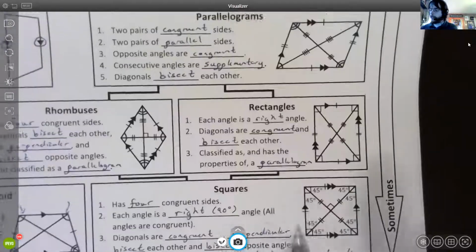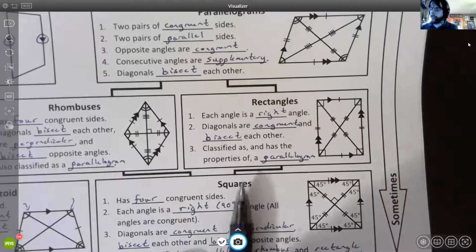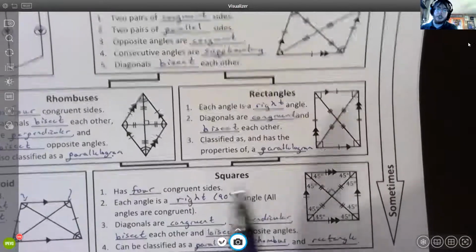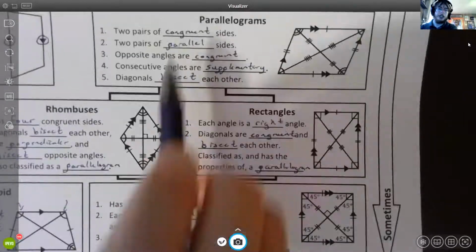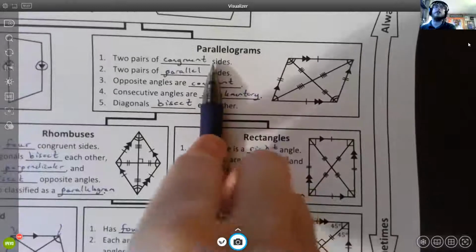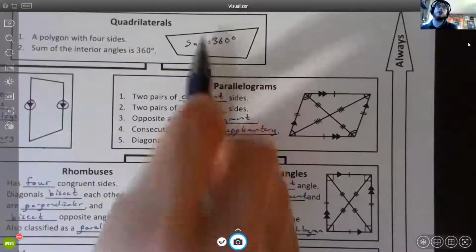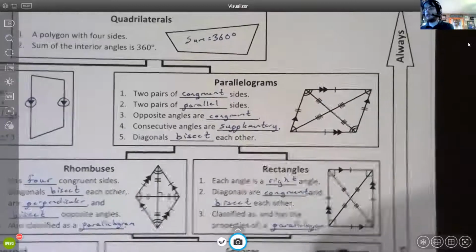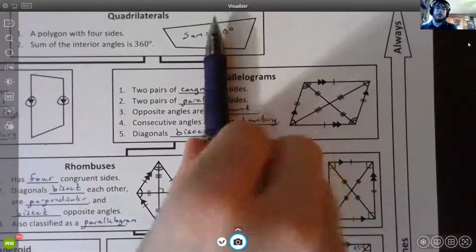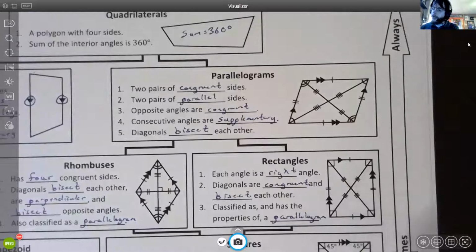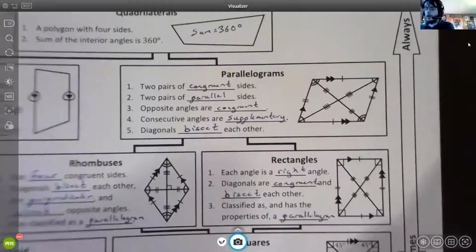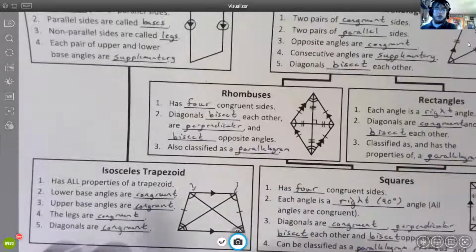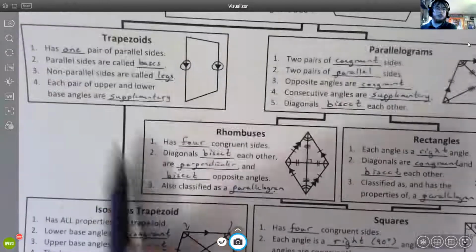So for instance, a square starts down here and it's connected to both a rectangle and rhombus. So a square is always a rectangle, it's always a rhombus. And then you can go further and say that a square is always a parallelogram. And then you can say that a square is always a quadrilateral. However, since it's not connected directly to the trapezoid, you can't say that a square would ever be a trapezoid, okay? Likewise, you could see that the isosceles trapezoid would always be a trapezoid, which is always a quadrilateral.